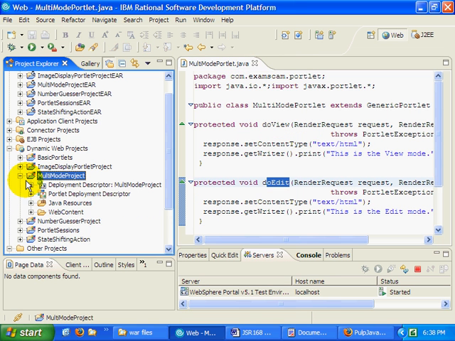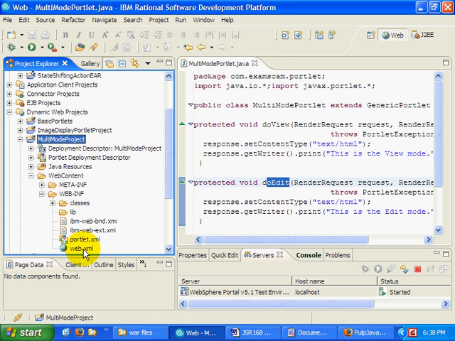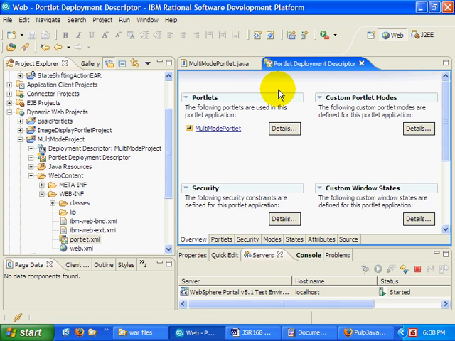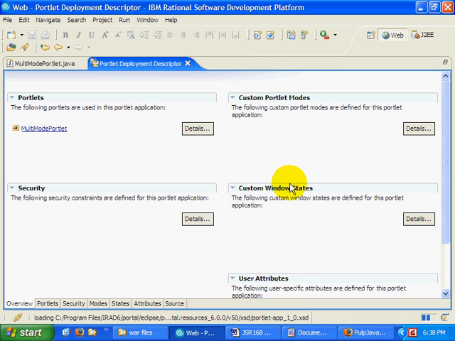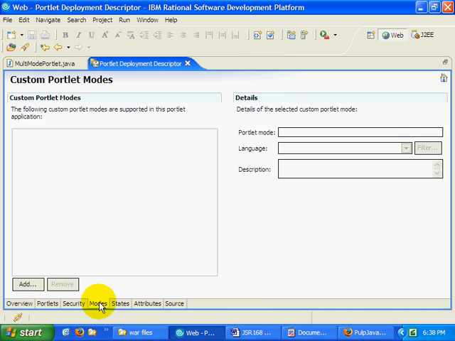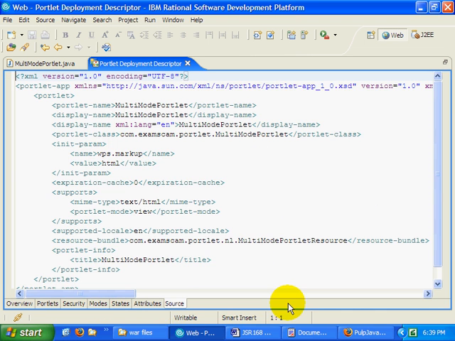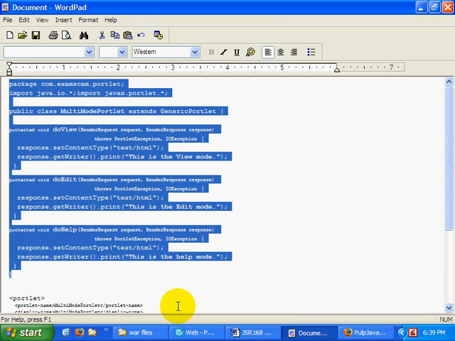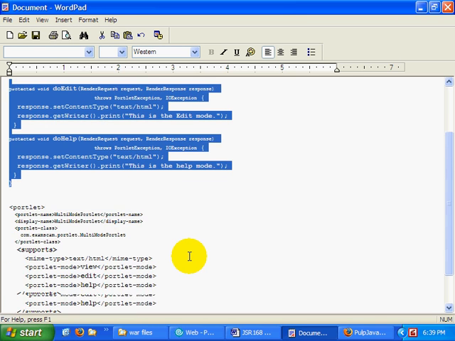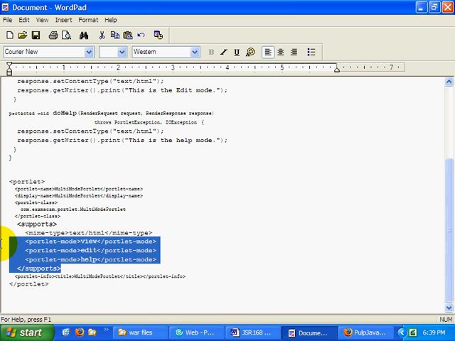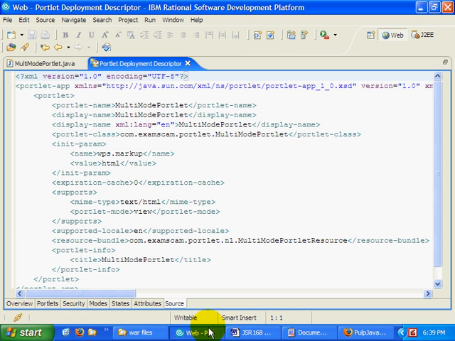In order to actually support all the various portlet modes, you have to actually make a change in the portlet.xml file. And I think you can actually specify the different modes through one of these windows here. So there's a modes tab, and you can add different modes. But what I'm going to do is I'm going to do it right through the source. And so I've got some code here from my book, making sure that all compiles and works properly.